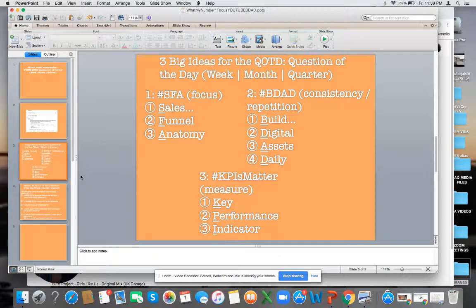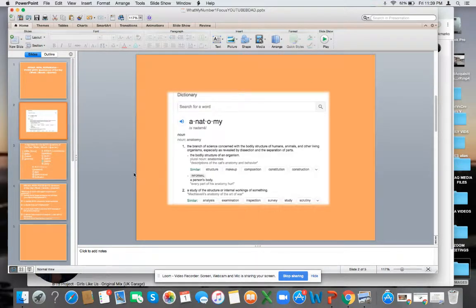Okay, so let me just dive in really quickly to discuss this whole idea of sales funnel anatomy. What's happening here is that we're pulling a key big principle from biology, which is anatomy, right? And anatomy is the branch of science concerned with the bodily structure of humans or animals or living things, but we can also extend that to the structure of inanimate things, right? So, if you think about a sales funnel as a structure, you want to know what the main parts of that sales funnel are. And every day you want to focus yourself on thinking through how what I'm working on at this particular hour or minute or even second relates to the key anatomy of a sales funnel, right?